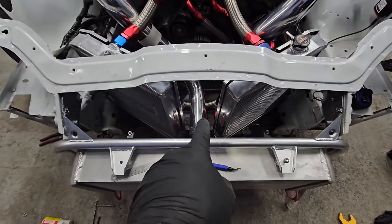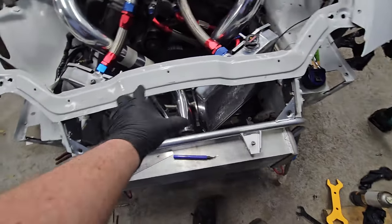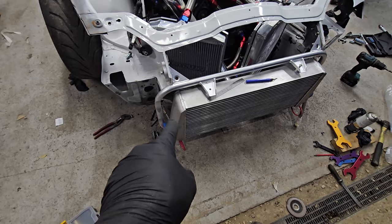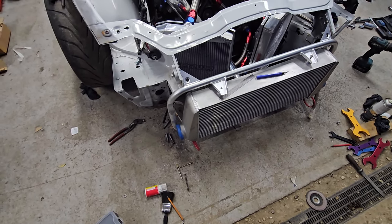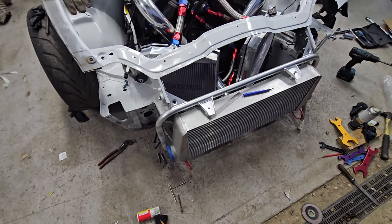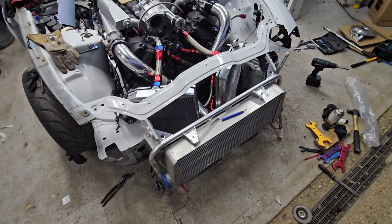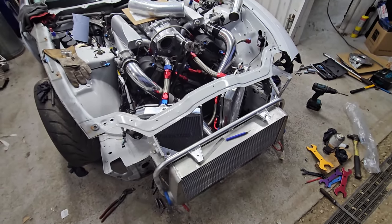Long story short, there'll be four pipes coming up here - two go to this side, one to that side, and an air intake here somewhere. I've got to modify this tank here, so I'm going to go down and see James. Most of what I'm doing is in the dark - I do what I can in the evenings, go down and see James at 6am in the morning to get him to do a couple of bits and pieces.